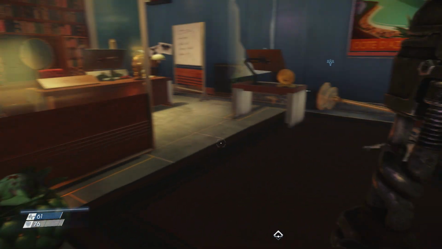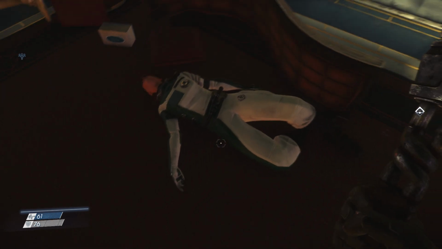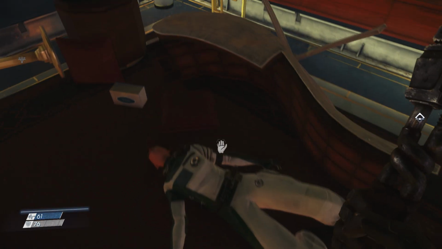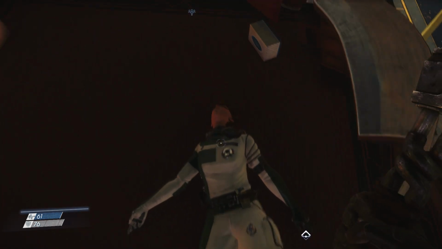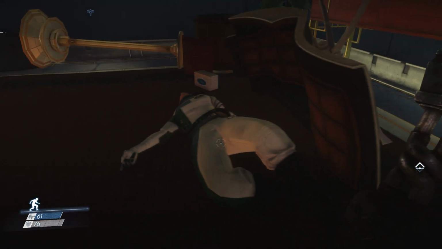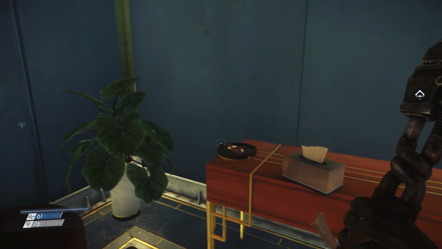Get a little bit of health. We got a dead person who I can't seem to target. Why can't I target this? I can move this pillow, but I want to check the corpse. What is going on here? Maybe if I duck down? No. Okay. Well, I guess we'll come back later.